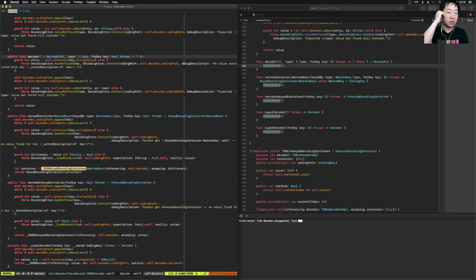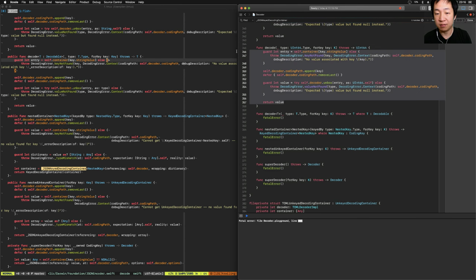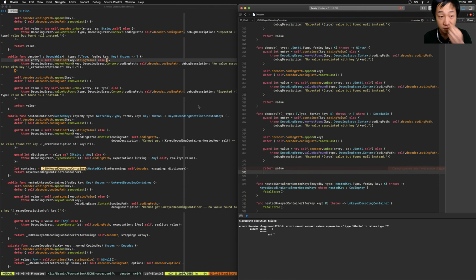All right, so decode container generic. What does it do? First, it gets the value from the key, by the key. It does all the coding path manipulation, and then the call on box as type. Oh, what? So it's exactly the same. Except type is not going to be Int64. It's going to be a variable.